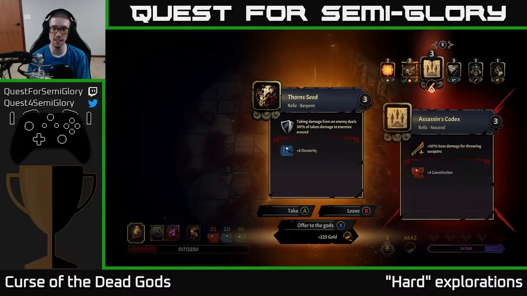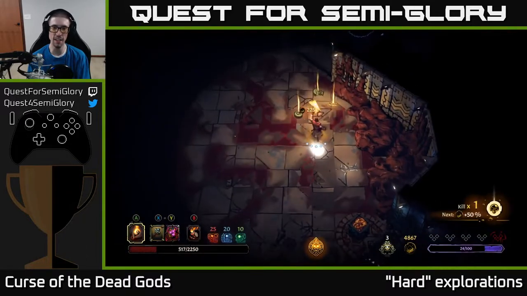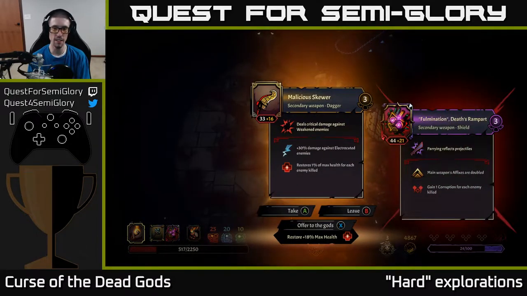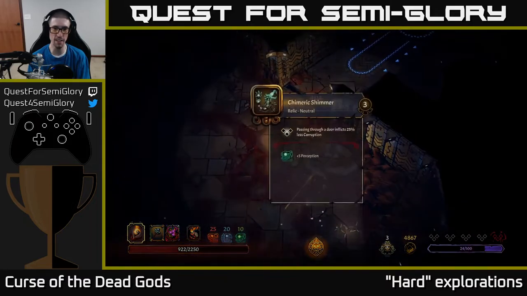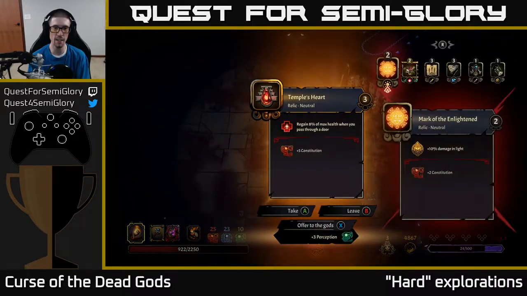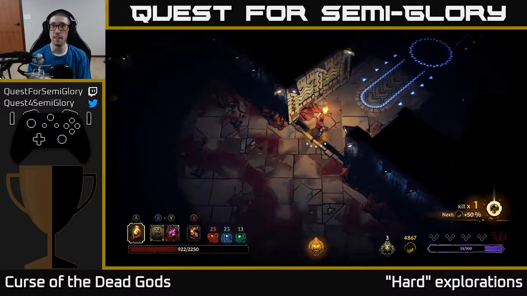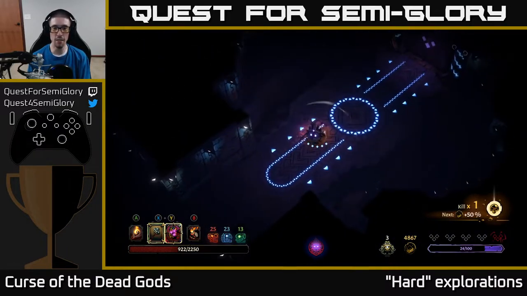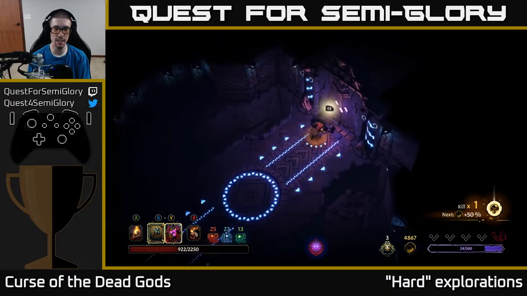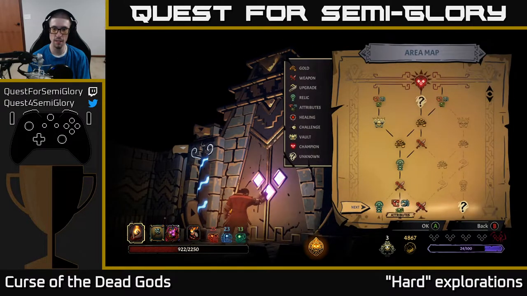Plus 4 dex. I don't really like that one, actually. Secondary dagger, let's take the health, I guess. For a door and fix 21st, let's take the dex boost there. Gain, take the perception there. Okay, well, I think we've got what we need there.